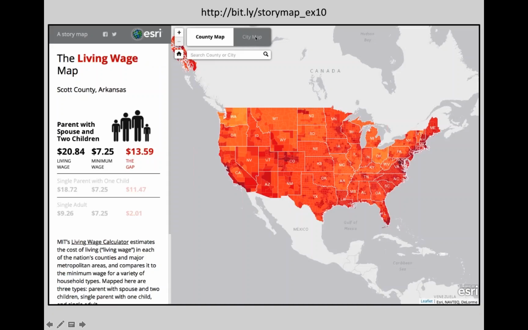So, do you know coding? Are you willing to do coding? Do you know anybody who does coding? If the answer is yes, then of course you can go wild. So some of these things are a little more advanced than beginners or intermediate folks can do, but as I said, the templates are so good that there's a lot that you can do just knowing ArcGIS Online and knowing a little bit about story maps.